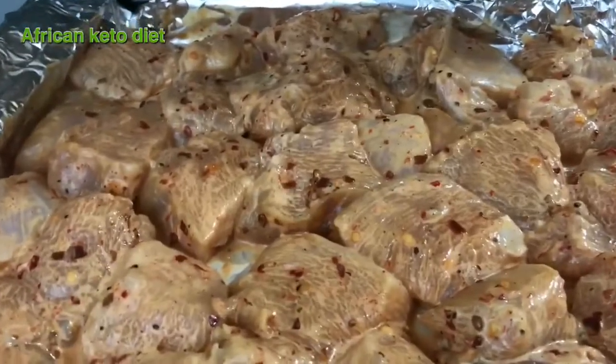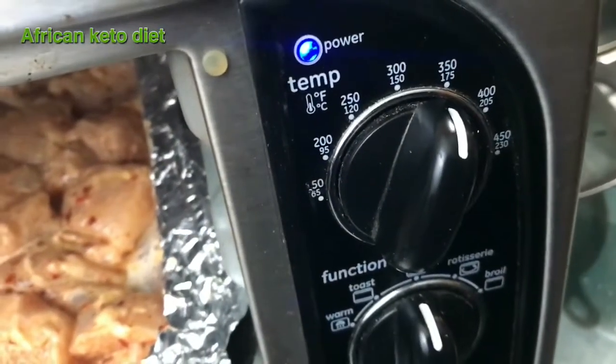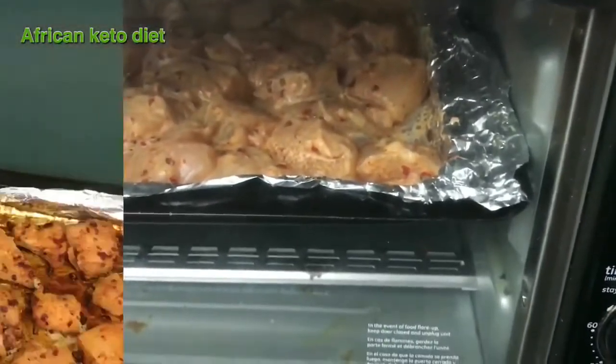But this is my chicken. I'm gonna put it in the oven. I'll put it on bake first at 350, and then after a while I will come back and put it on grill.